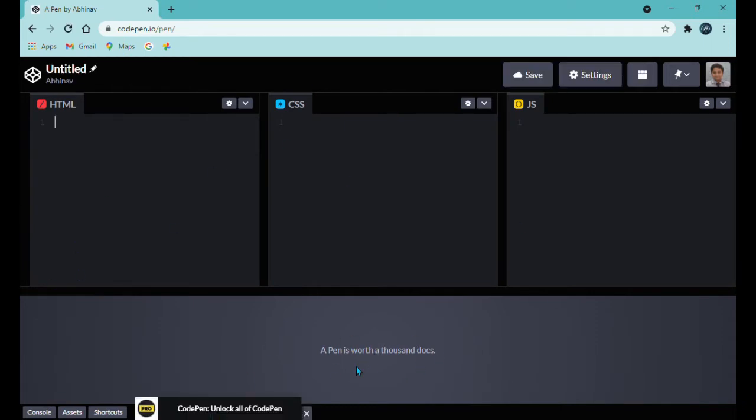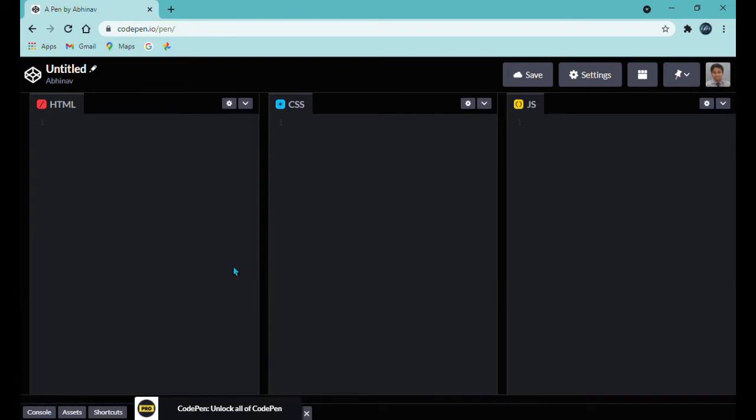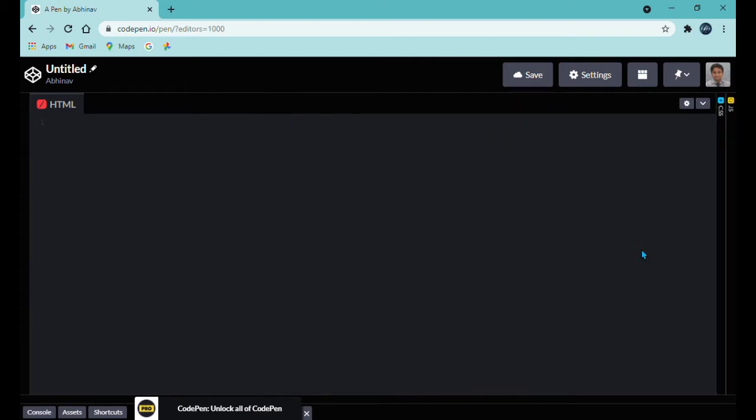Here we will get to see how it will look. Here we should code. So the basic first step is to make it clean. So just minimize this and minimize this. Okay. So guys, first we'll start with the HTML. In HTML, guys, we always use tags like this.